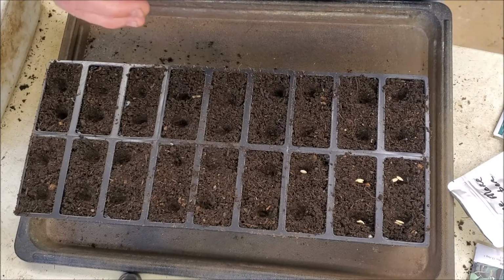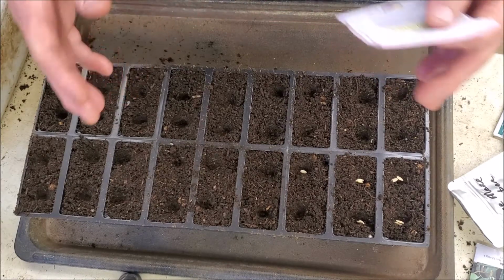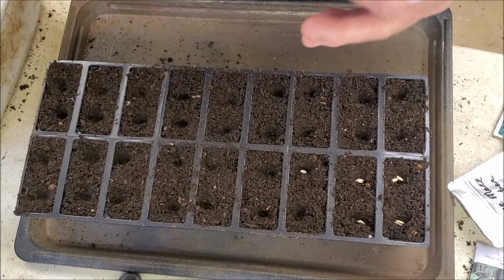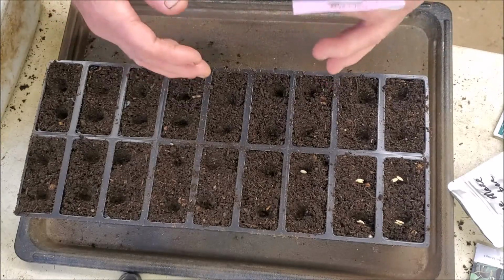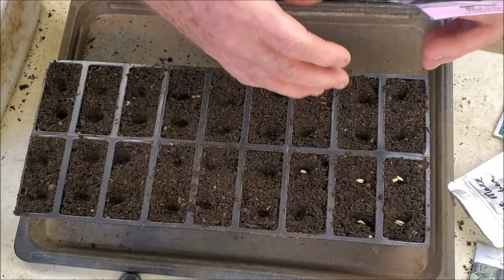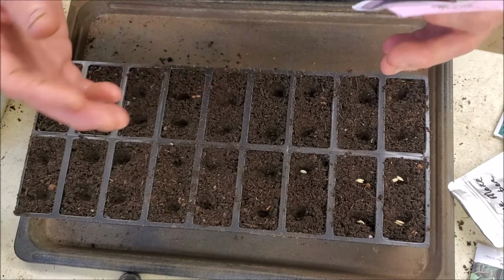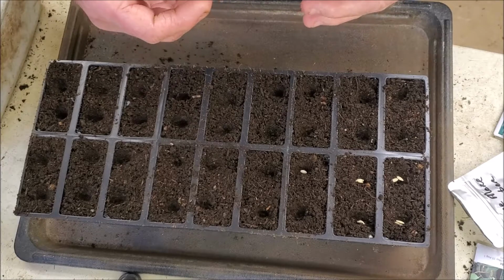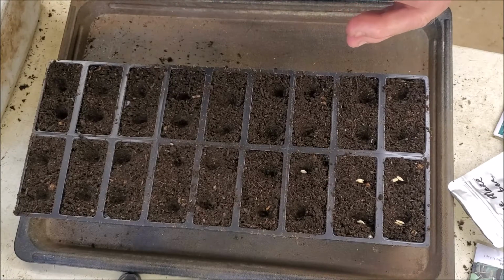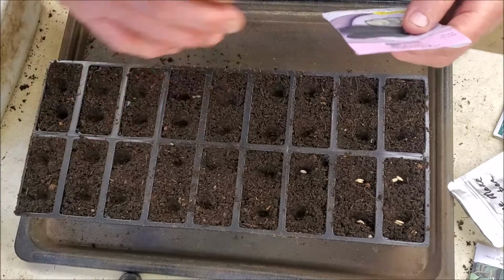I've converted over to all organic. Year before last I started, and completely switched over last year, and I'm getting more and more selective on my seeds. In fact, I'm going to do away with some, but I'm getting to where I'm focusing on a whole lot healthier vegetables, flavorful vegetables. So if you're wanting more nutrition, and you have a small space, then select some varieties that have been around for years. Get away from all these hybrids and stuff.